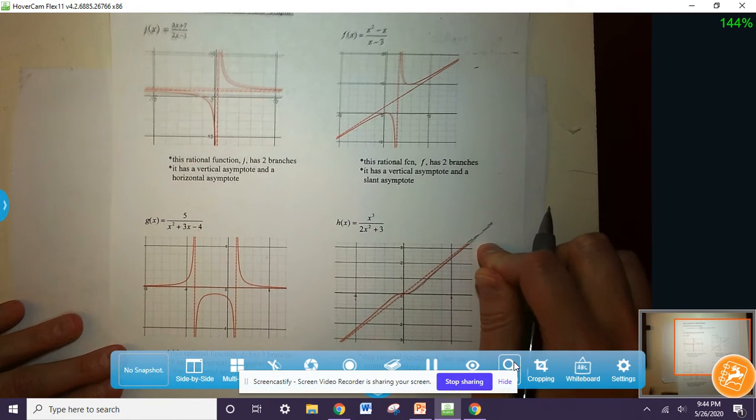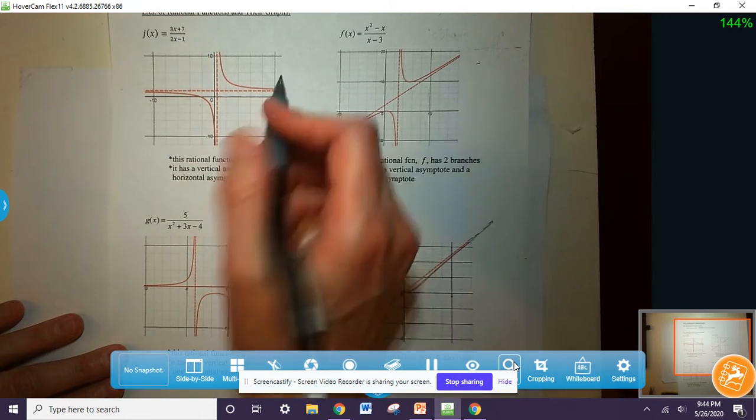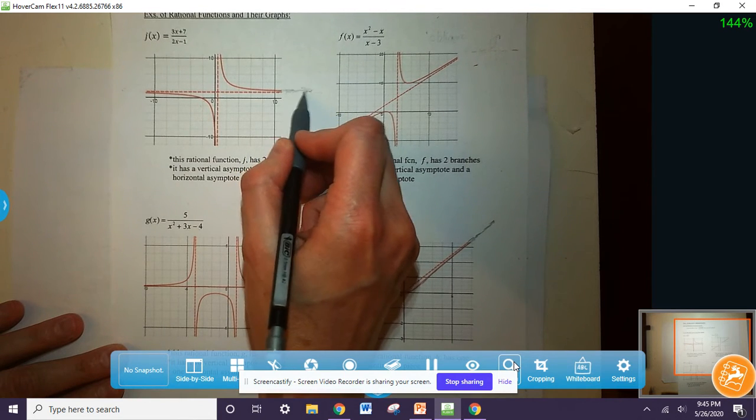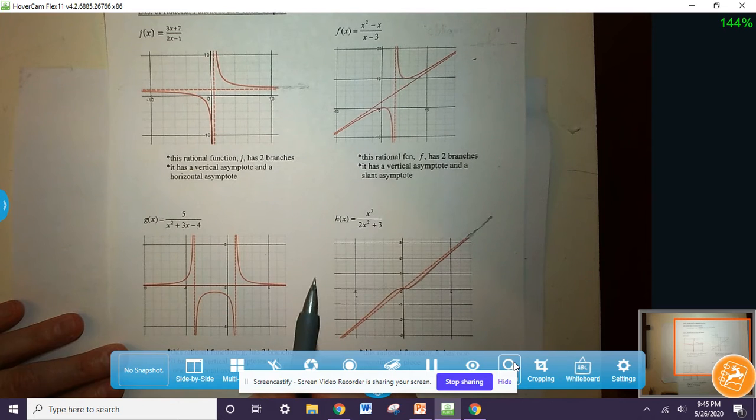I don't know if you heard me say that before, but when I was talking about the asymptotes up here, I mentioned at the extremes. So a graph actually can cross an asymptote if it happens somewhere near the middle, but it will not happen way out to the right or way out to the left.